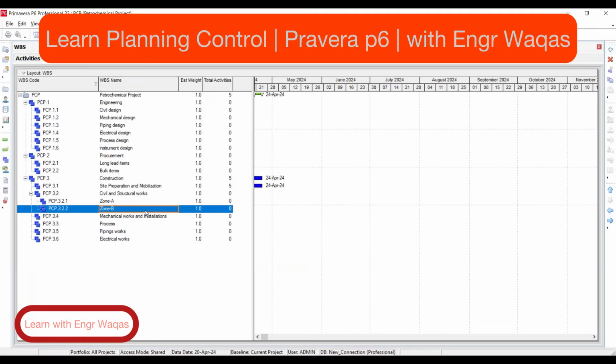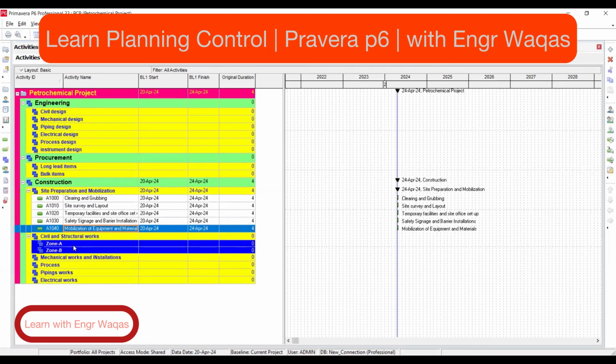and never ever forget that there is a complete project management team, your stakeholder engagement plans. You have to conduct meetings. If there is something not clear to you, you have to conduct meetings, consult with your documents, and you can come up with a clear point on how you have to make your project scheduling. So like this, see in the activities window, you can see how it is.